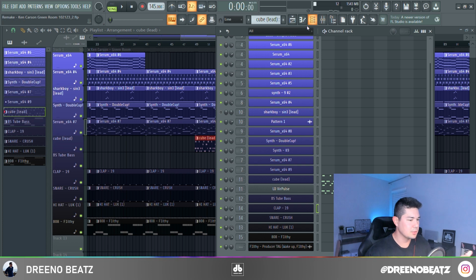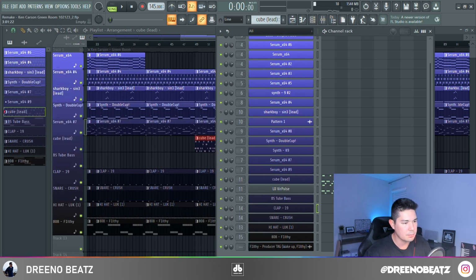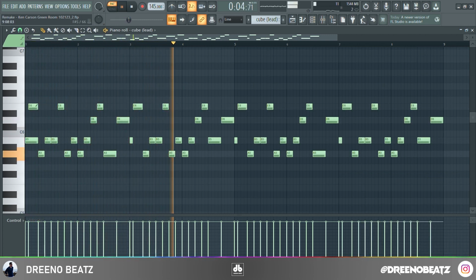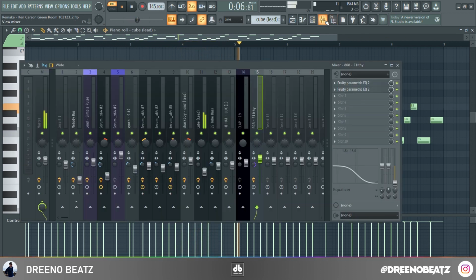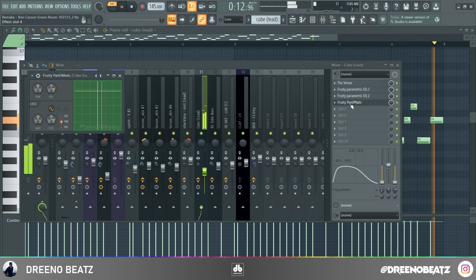For this, I just got it from a Sharkboy one shot kit, and I layered it with Synths 1, the LD Virus Pulse, both playing these notes. As far as effects go, just gave it some reverb, cut out some of the lower frequencies, and also added that panamatic so it sort of bounces in between both ears when it's playing.